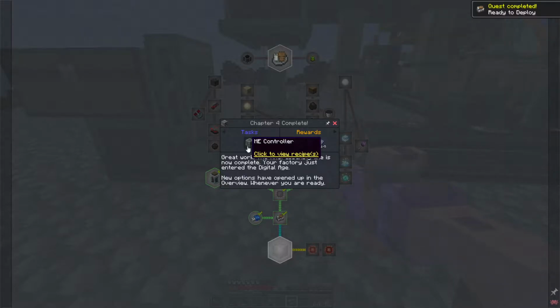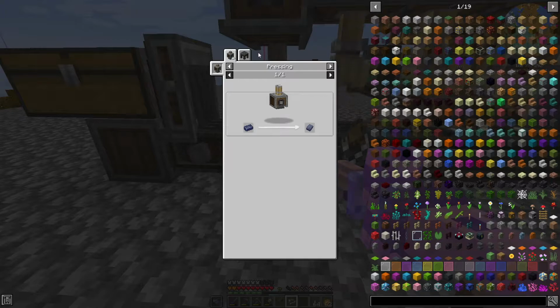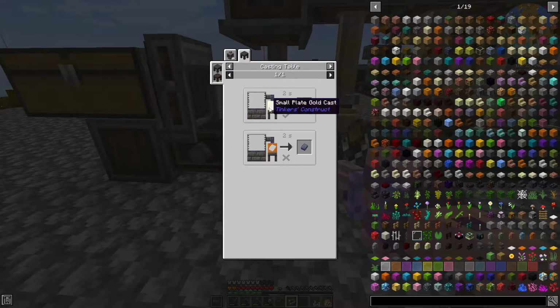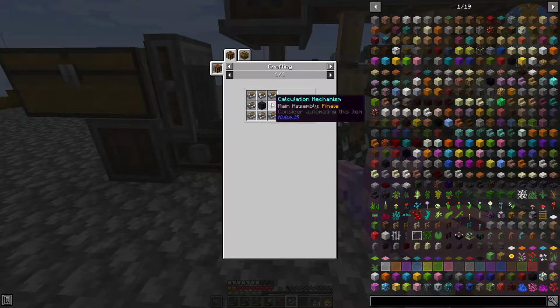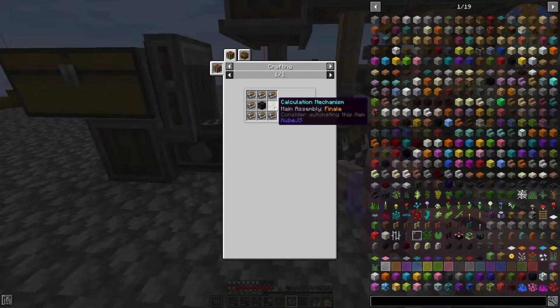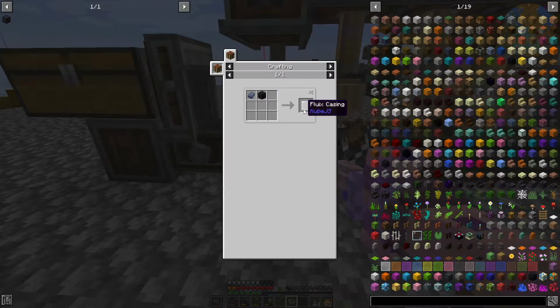Which is going to be creating an ME controller. This is going to require some things, plus this Fluix casing, which is a lead plate, which we can make fairly easily. We can actually use the casting table too if we want to do this. But we do need 8 of these calculation mechanisms and some of these Fluix casings. So let's go ahead and make some of those.